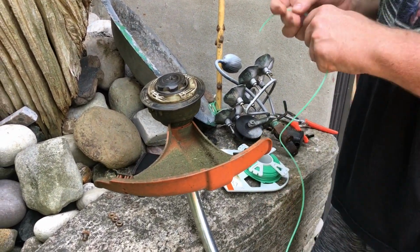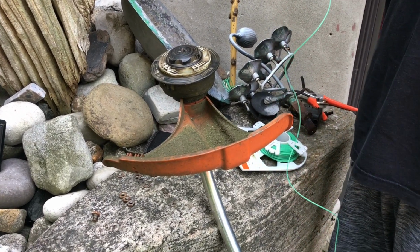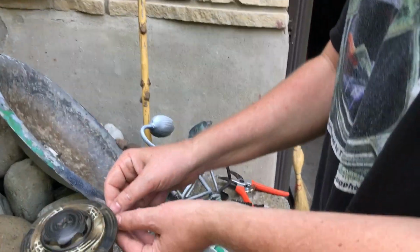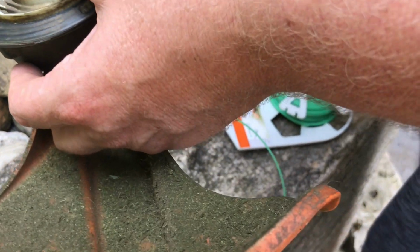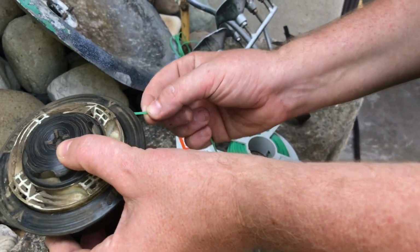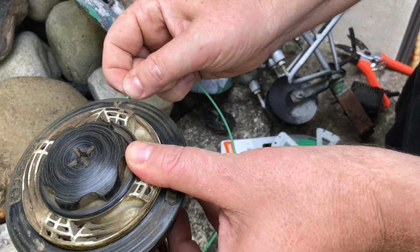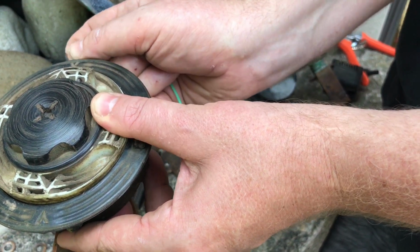Apparently, you just have to do it like this. And this actually is logical, and I don't even think the book says this. We looked in the book and it didn't even say this. Or maybe it did, but I just didn't interpret it properly. So then this goes through the hole, and even though this is like a curved line, it should pop out the other side, and if it doesn't, then you've done something incorrectly. So I feel it going the wrong way in there, so that's always a plus.